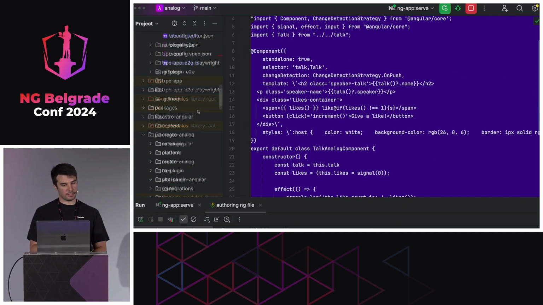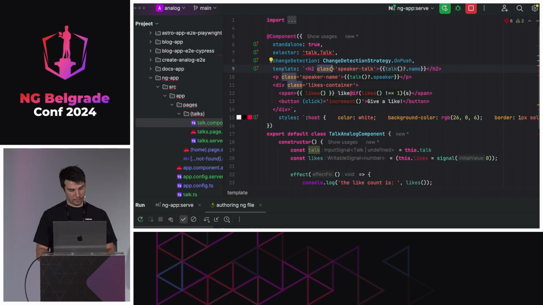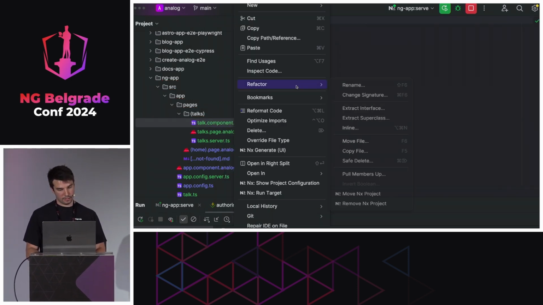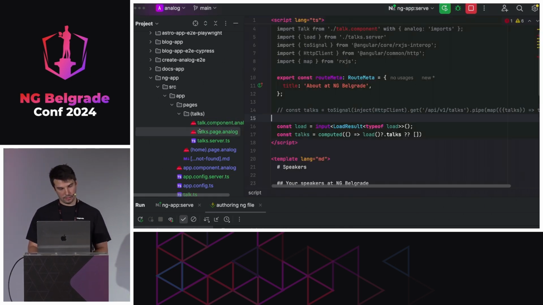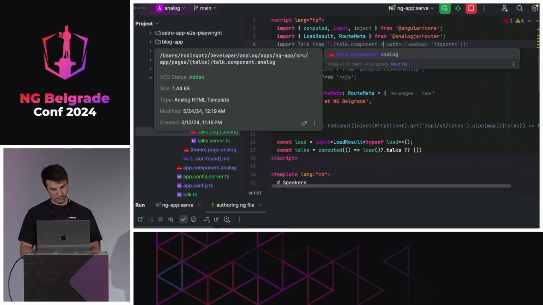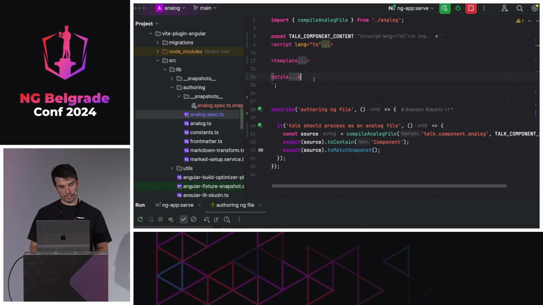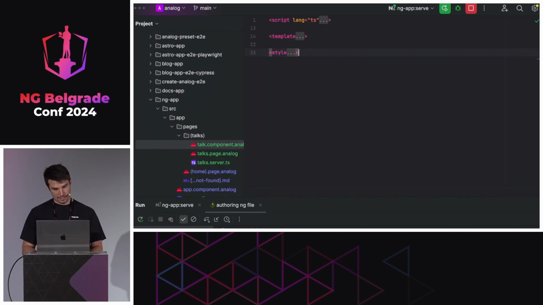And I actually did this before the talk, and I copied the code over, so we were actually running an analog component over here. So I can actually change this back and show you guys that this works. If I turn this into an analog component, if I update the import here, and then if I copy the code over from the original analog component, we'll see that this actually still works if I now restart the dev server.